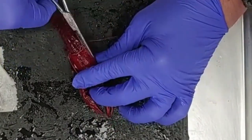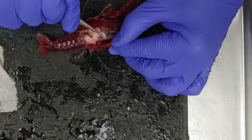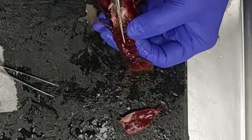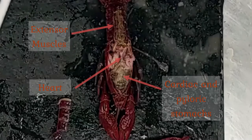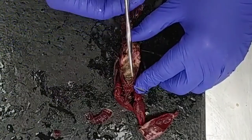Now we're going to take a look at some of the truly internal anatomy of the crayfish. I'm going to remove the exoskeleton from the dorsal surface on both the cephalothorax and the abdomen. When I do that, I see three prominent structures: at the top, the extensor muscles of the abdomen that stretch it out to its full length; in the middle, the heart — the pumping organ of the open circulatory system; and at the anterior end, the cardiac and pyloric stomachs.